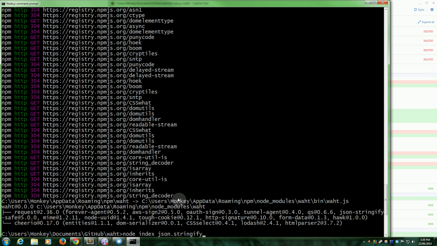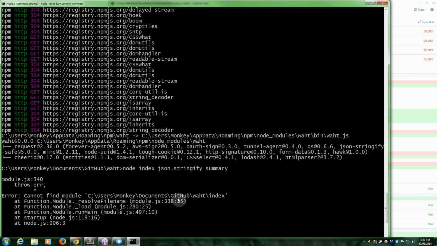Stringify. We established that was... Oh, I'm about to find out whether it's really case sensitive because I know that exists. Cannot find module. What slash? Oh yeah, it's because I'm trying to call something that does not exist.